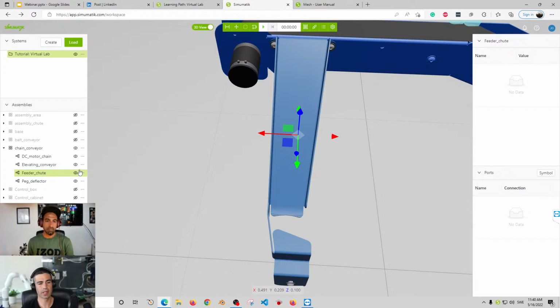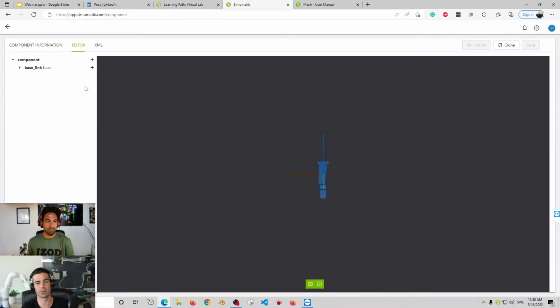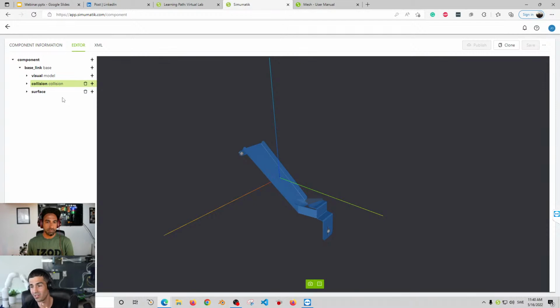If we jump inside, we will see that compared to the previous components with a lot of puzzle pieces, these are super simple. In these ones, we usually have just these three elements. We have the visual aspect, we have the collision, and this is, I don't want to go very deep, but this is a way we have to differentiate between what you see and what the physics engine can see.